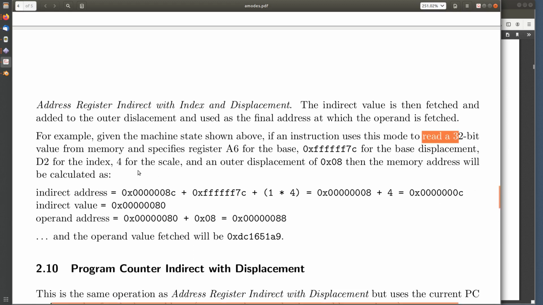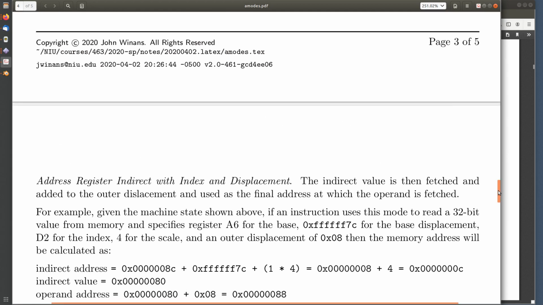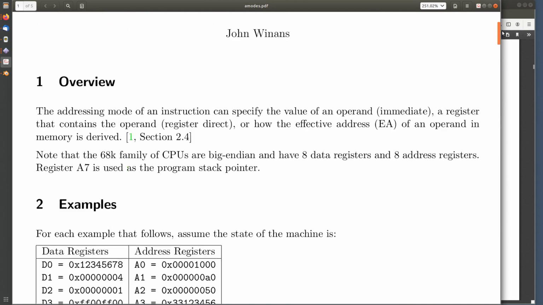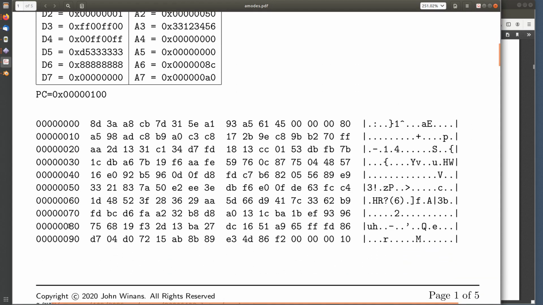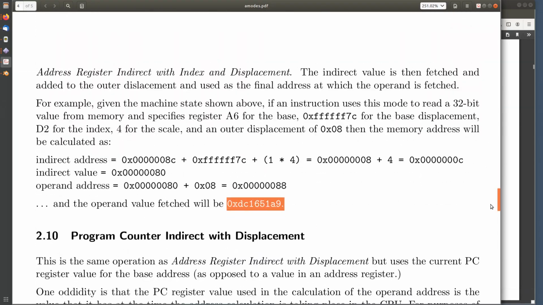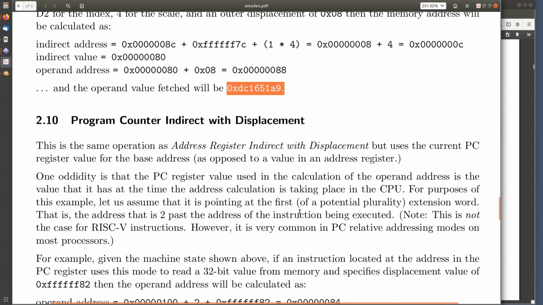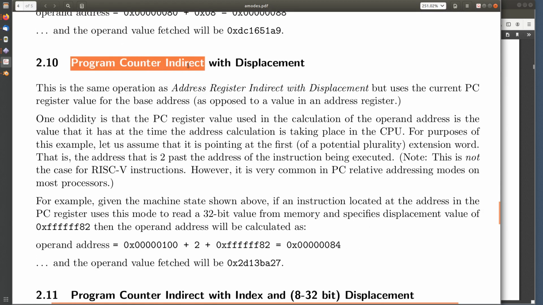If I did a write, it would do all the same stuff, and instead of reading, it would write something into that address. Okay. So at 88, we better see a DC16 something or other. 88, right? There's 80, DC1651A9. All right, so that looks good. Is that what we got? Yeah, okay, good.